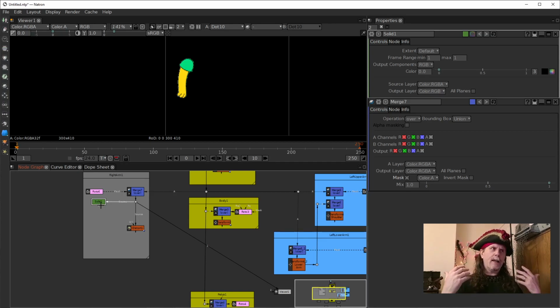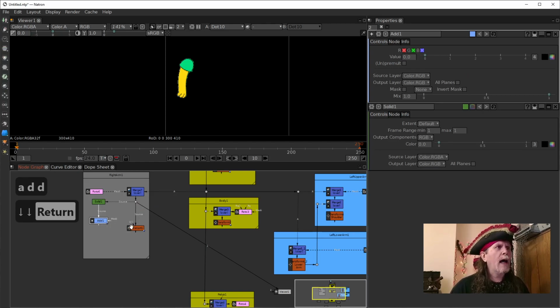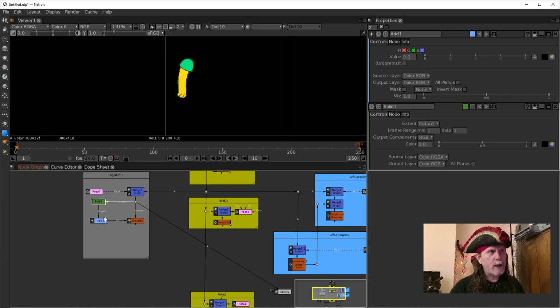Then at the end of the warp field nodes, we're going to put an add. So we're going to hit tab and put an add. All right, and then we're going to feed the add into our eye distort. And between the solid, in this case, we're going to use one radial node. Well, we're going to put it in for right now.